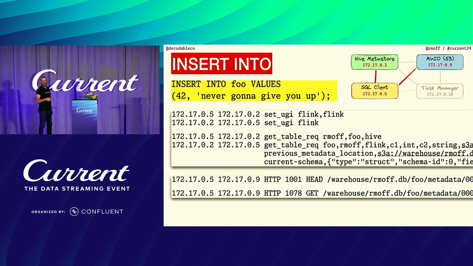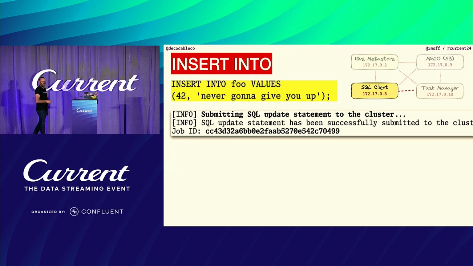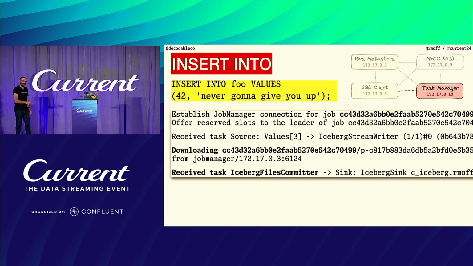Because we do an insert into, the SQL client pulls information from the metastore about it, and reads some metadata from the object store. Then it says, okay, now we need to go and get that work done somewhere else. So the SQL client talks to the job manager and sends that information to it. The job manager sends it to the task manager, and the task manager says, okay, I've got this job to run.